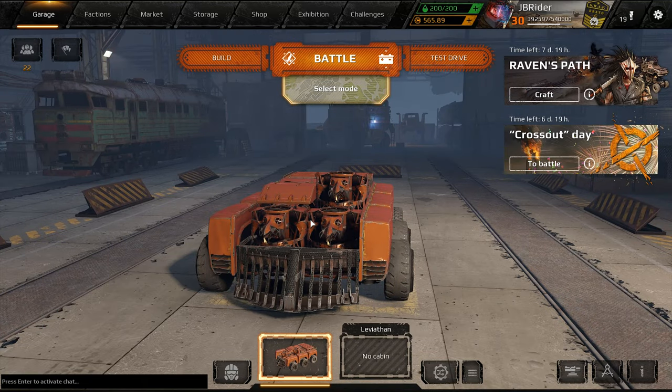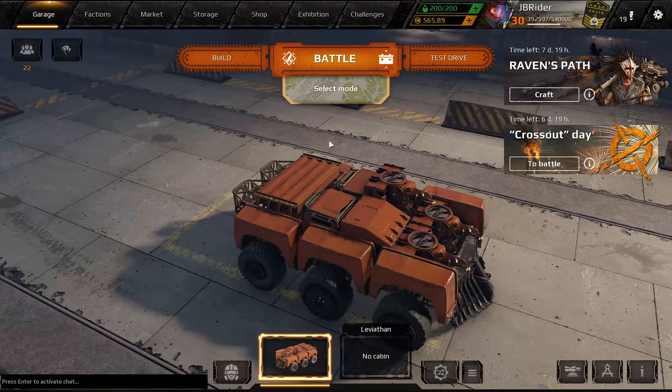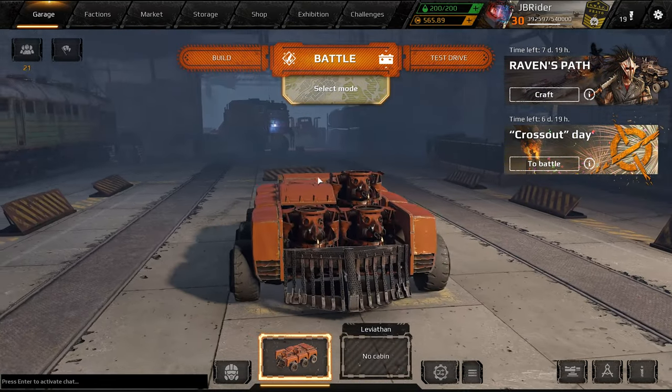Now, a lot of people ask me, are the remedies good? They are with the Blight Cabin. All fire weapons are good with the Blight Cabin, but fire damage alone with the remedies isn't that amazing. It's still good. You heat up parts and you deal a decent amount of damage, but it's not amazing. But the remedy increases the damage by so much, it's crazy. When activated, for the duration of 8 seconds, it increases the fire damage of flamethrowers, artillery, and the temperas by 40%. The flamethrower range is increased by 50%, which is a lot. So it doesn't increase the temperas range. I was wondering about that. The flame puddle size is increased by 30% as well, and changes the color to green, which makes it look like wildfire from Game of Thrones. So 40% extra damage on these is pretty good.